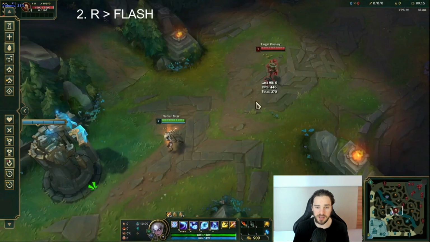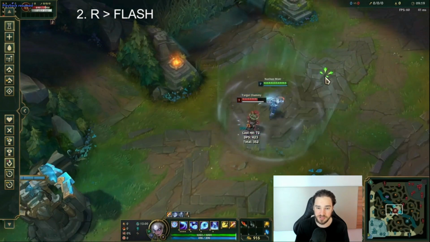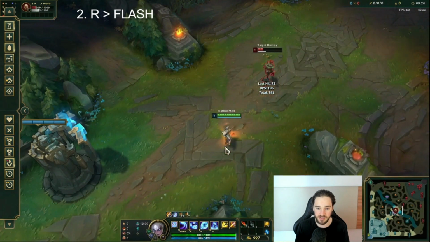Alright, next combo here, guys, is the R flash. There is a big difference between R flash and flash R. The reason is that R flash is harder to react to from the enemies. Let me show you some examples. So here, I press R and then I flash. And as you can see, that instantly sucks them into your R.